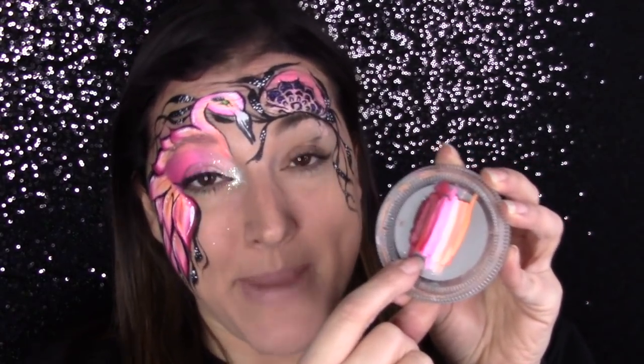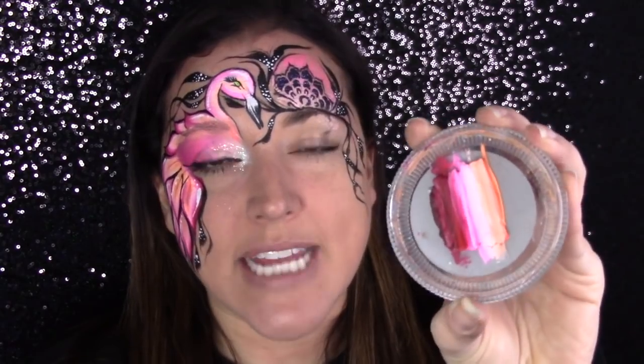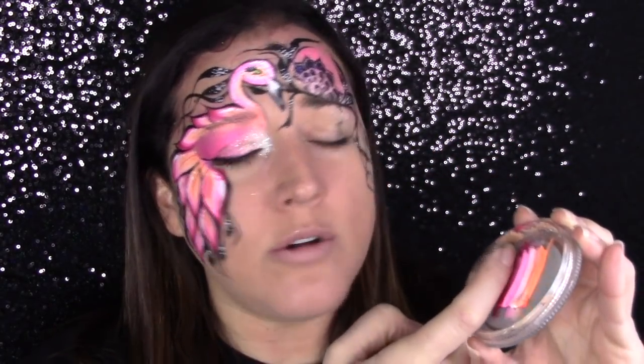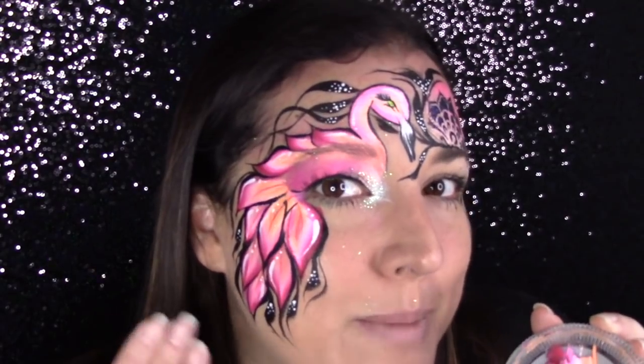I want to show you guys the custom one stroke I made so you can recreate it if you want. It is a fluorescent or neon orange, white, fluorescent or neon pink, a strip of red, and then brown. I created just a small sample to see if I liked it — I love it, it's great, it makes amazing flowers and roses. So I will be making a large one of this. If you're not quite sure about a one stroke you think you want, do a small sample first — that way you can also remove a color and add another in and just test them out. You can absolutely use any pink or light pastel one stroke that you have in your kit, so it's not necessary, but that's what I did in case you guys want to create it.